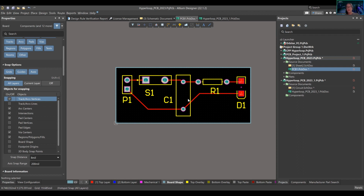The assembly house will take it over for assembly. Once the fab board is created, you'll give them your assembly drawing. The assembly drawing will say this component needs to be staked, which means it needs glue under it, or these components need to be placed in this way. We'll also give them our digital artwork, which is a digital format of this board. Can you put it on like this? Can you use this material?